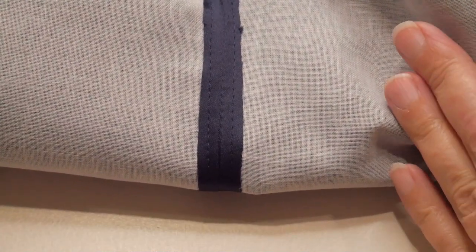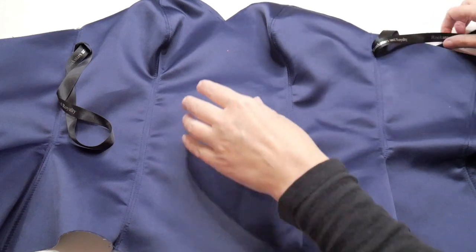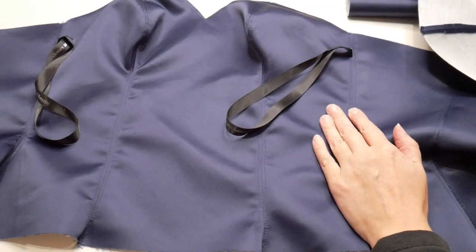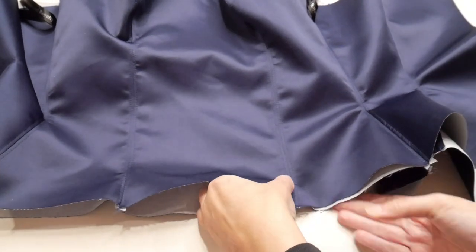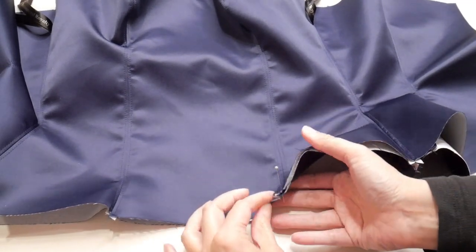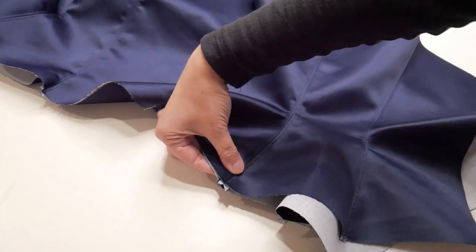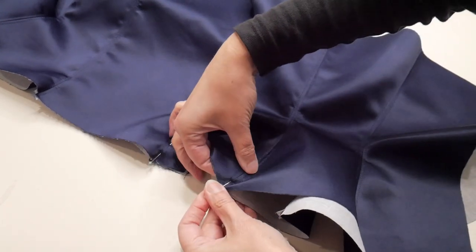So these are my two layers joined together — one layer and then the second layer which has got the hanging loops in the side seams. For each seam I've stitched the half-inch seam allowance, top stitched that open, and trimmed away the excess. The next thing I need to do is join them together — wrong sides together — because the top edge will be finished when I join the outside of the dress on. The layer with the hanging loops will be the inside of the dress, so I'll do all my stitching from that side, as it will be visible once the dress is together.